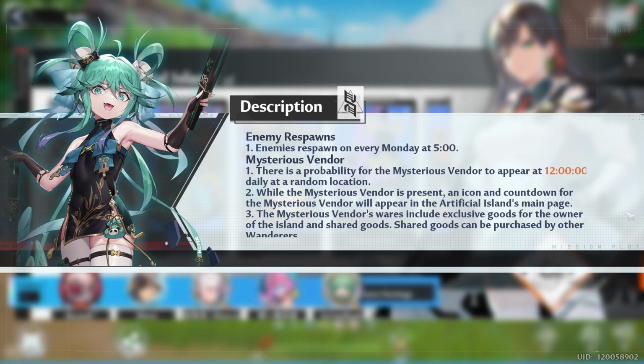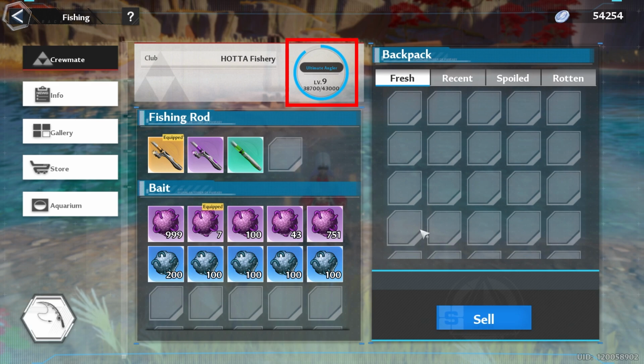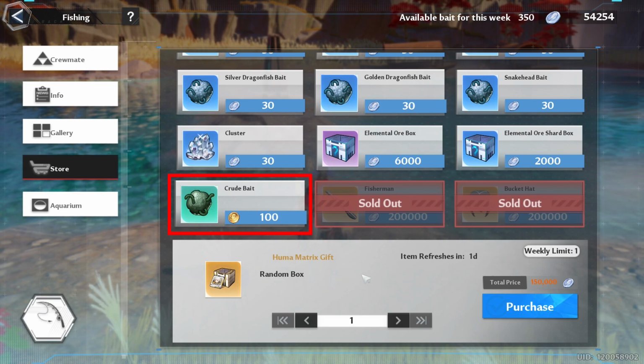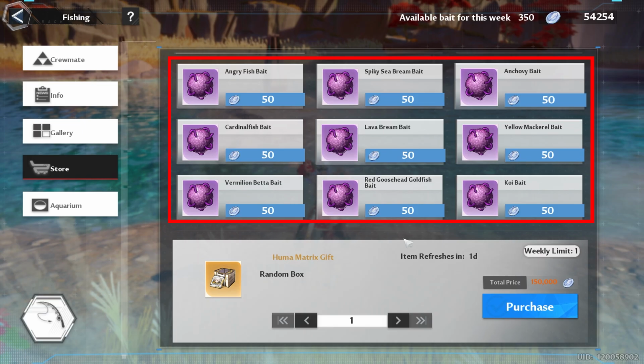But you want to make sure that you go around your island and kill your enemies, at least your bosses, before they respawn on Monday. Next, we have fishing. Ideally, you want to try to get your fishing level to 9. That way you can buy the weekly standard major seed. And if you're just starting out, you can buy 100 to 150 green bait. And with the rest of your available bait for the week, you can buy purple bait.